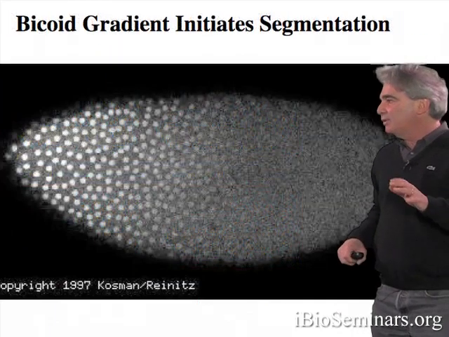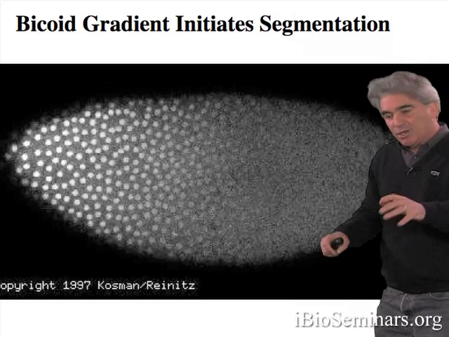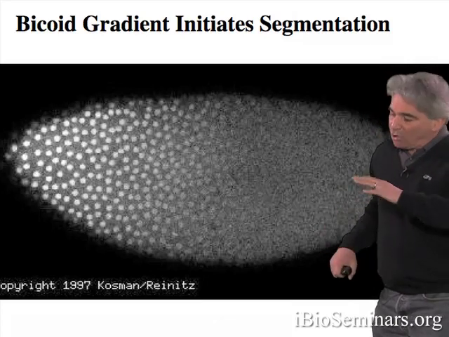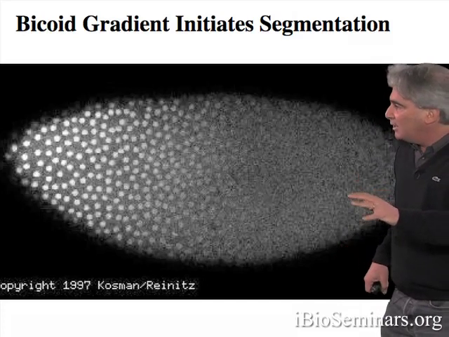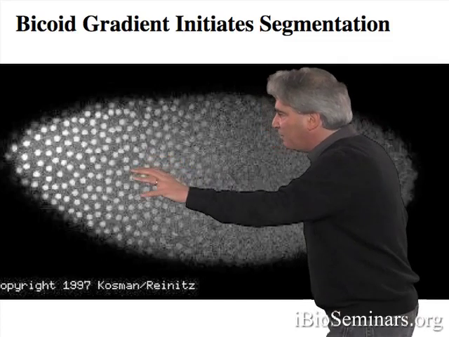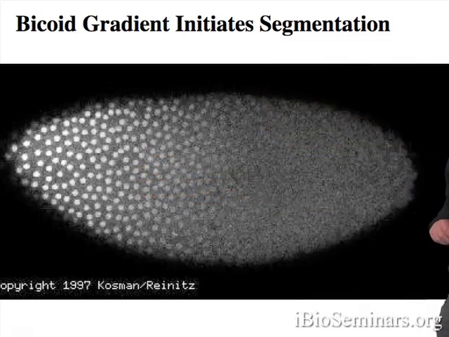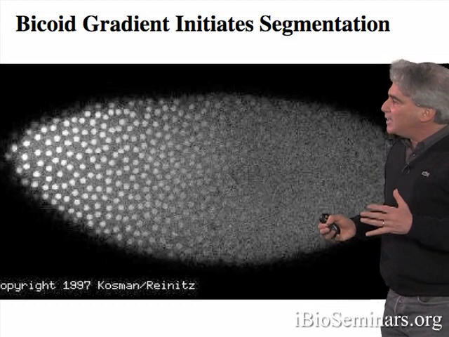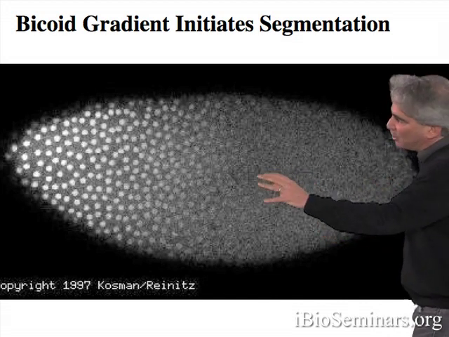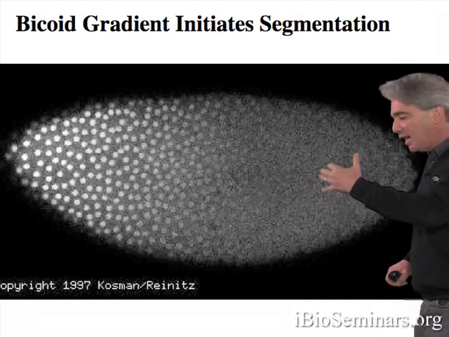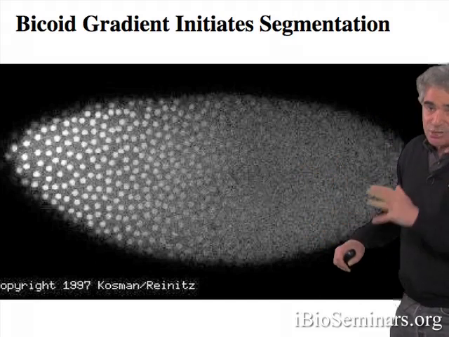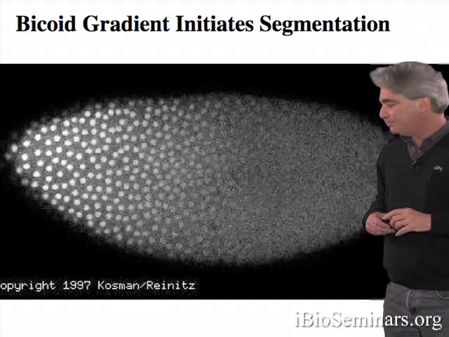Now, I mentioned earlier the Bicoid gradient. It is one of the activators of Eve stripe 2. Bicoid is already present in the unfertilized egg. The protein is distributed in a broad gradient with peak levels in anterior regions and lower levels in more posterior regions. This Bicoid gradient controls segmentation by leading to sequential patterns of gap gene expression and, as I showed you, directly regulating pair rule stripes of segmentation gene expression, such as Eve stripe 2.